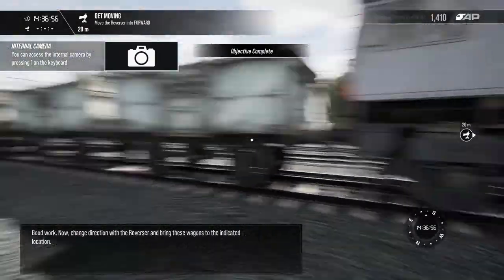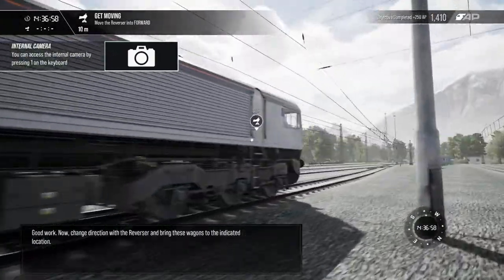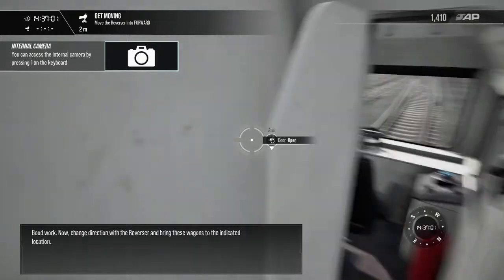Good work. Now, change direction with the reverser and bring these wagons to the indicated location.